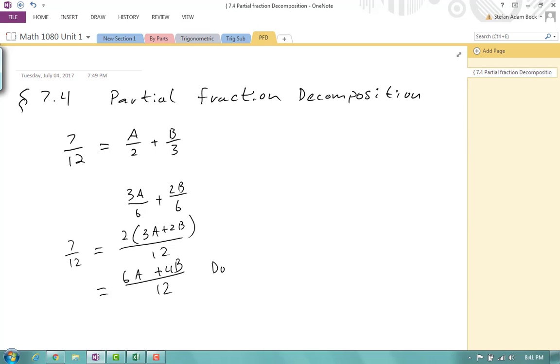But this doesn't work, because this only gives me the even numbers. 6 and 4, those are always even. So regardless of what a and b are, this decomposition that I thought I had is only going to give me even multiples of fractions of 12. So what we actually need out of this is an extra refinement. We need a c over 4. We'll need prime powers as components for our problems.